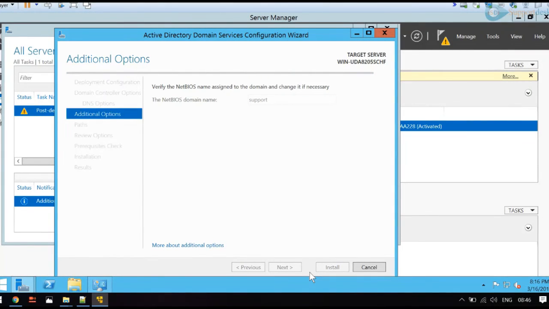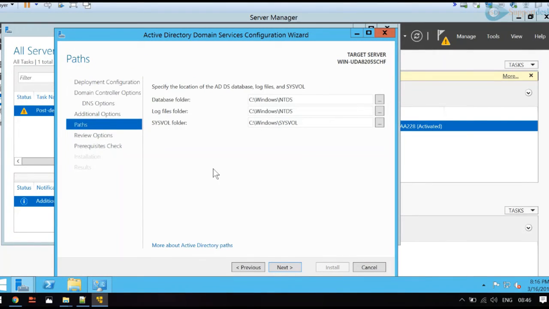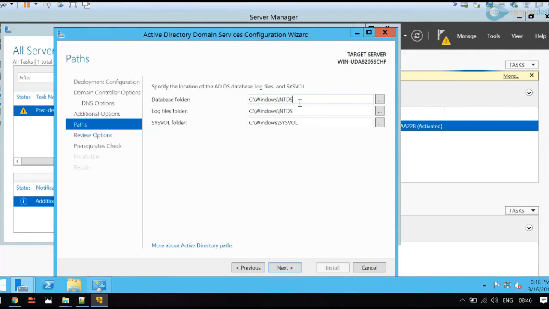Remember, in Active Directory these are the important files. Your Active Directory is a database, and all your database files are located in this location, that will be C:\Windows\NTDS. Remember that. And your system volume will be available in Windows\SYSVOL.